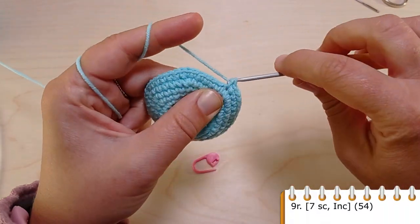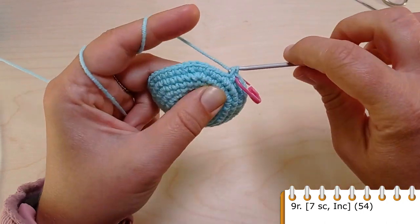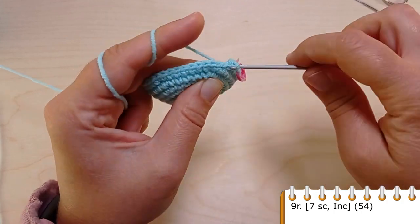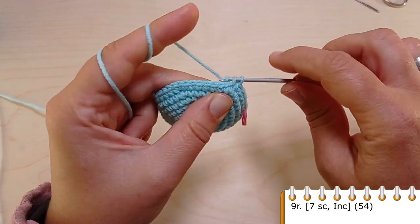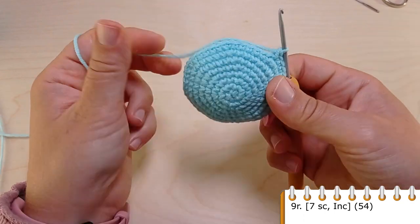Last round with increases, we are going to make single crochet in the first 7 stitches. Then make an increase, 7 single crochet, then make an increase. Repeat till the end of the round until you have 54 stitches.